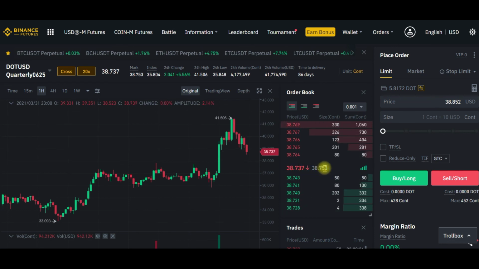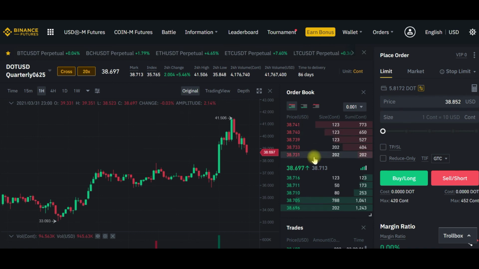Now here is the market price of DOT. So if I say DOT is going to dump, okay, maybe DOT is going to fall a little bit, what I have to do here is sell. So now this limit, this is where I can select the price or determine the price I want to enter the market with.